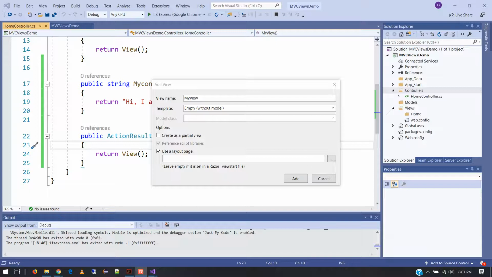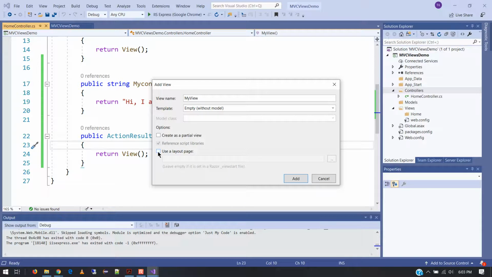The other thing they want us to uncheck is the layout page thing, because we don't have a layout page. However, if we did, so if we had a pre-configured layout, so like a certain page scheme that we're using, we can just pull that in automatically as well.